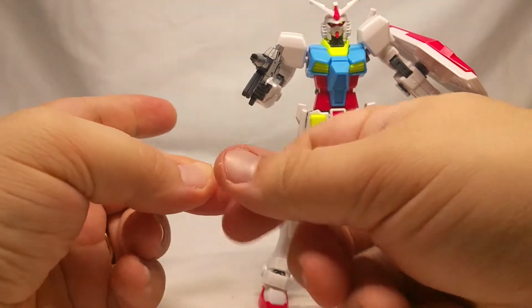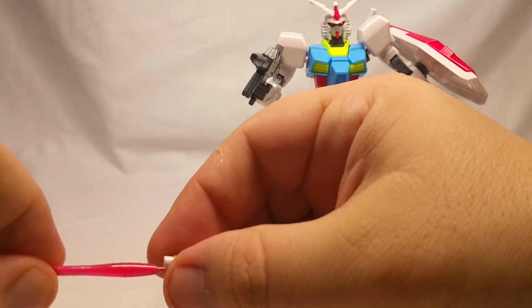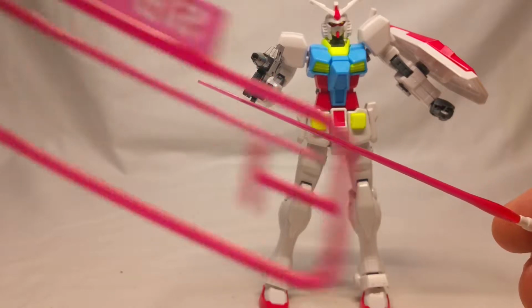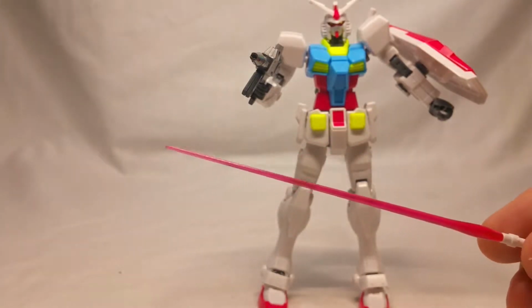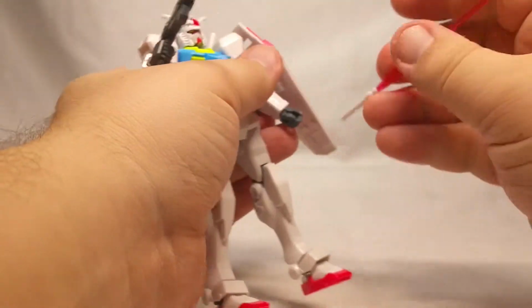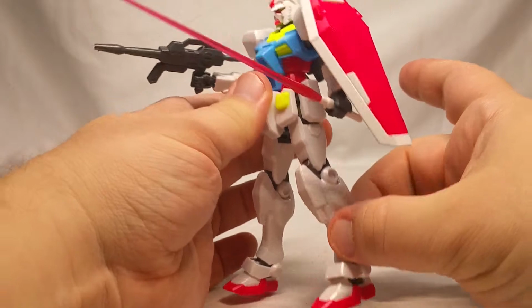And I guess now is a good time to go into accessories, because he does have a few of them. So if you want, you can attach one of 2 beam saber blades. These ones here, the, what is it? SB13 from 2013. And you can just pop them in the hands. And he looks pretty cool with them.